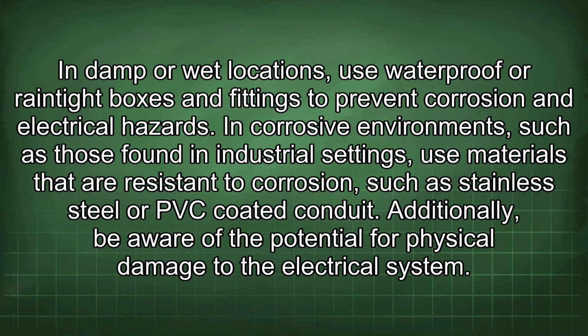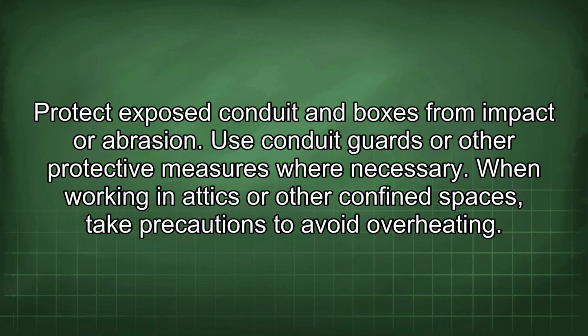Additionally, be aware of the potential for physical damage to the electrical system. Protect exposed conduits and boxes from impact or abrasion. Use conduit guards or other protective measures where necessary.